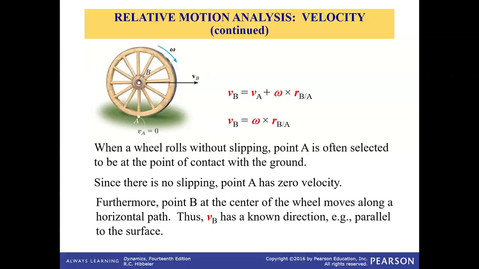So now I ask you one question. So imagine that there are two bicycles or two bikes. One bike has bigger wheels, the other bike has smaller wheels. So the radius of the wheel for one bike is higher and the radius of the wheel for the other bike is small. If we assume that the wheels of both the bikes have the same angular velocity, omega, then which bike goes faster? Which bike has higher velocity?